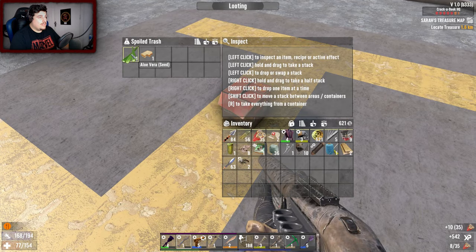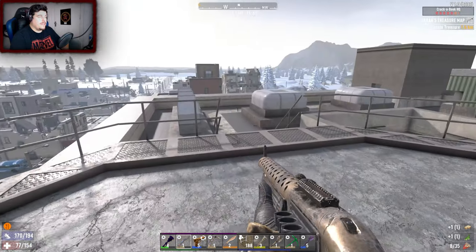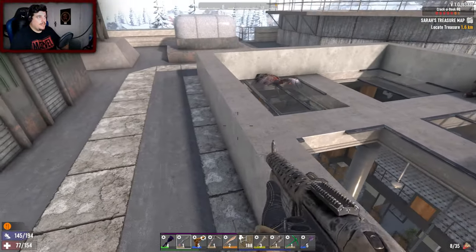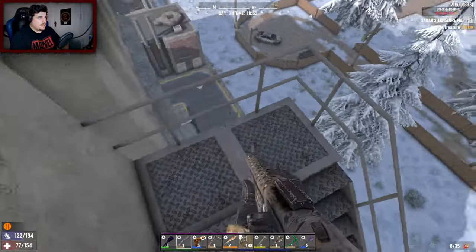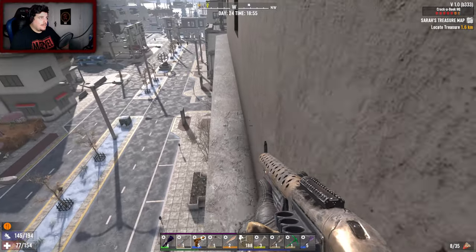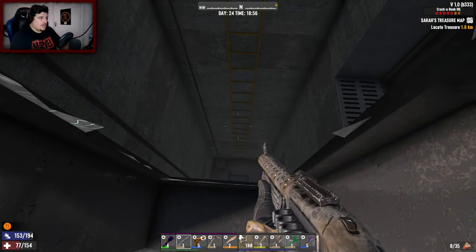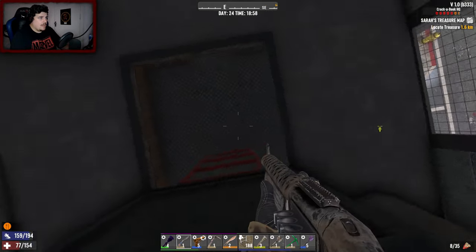Hello, Vera. Can I make a band? Is that a seed? That's the seed. Never mind. If it was the cream, we would have been fine. Alright. The way down, I believe, is this way. Oh, okay, so this is bad. This is all types of bad. I shouldn't be here. Oh, crap. Yeah, I need a way.